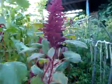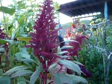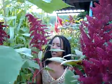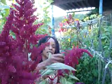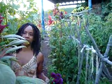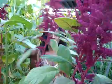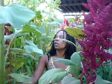And Bonnie, tell me about these here. Because we had these last year, but not so many as we have this year. They're everywhere. What are they for? I'm forgetting the names of things recently because I'm concentrating on acupuncture. But they produce a little seed that you can thrash and eat, and they are called amaranth. Amaranth, that's it. And you can eat the leaves like spinach, particularly when they're small, but we're trying it as chicken food. The mum's chickens.